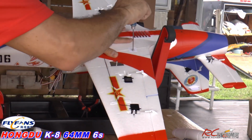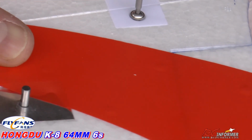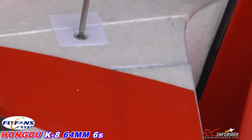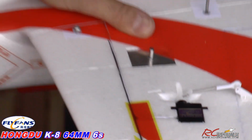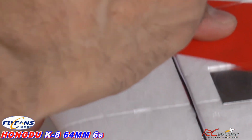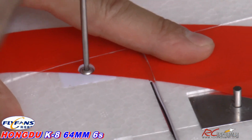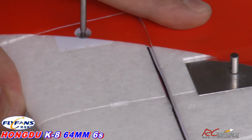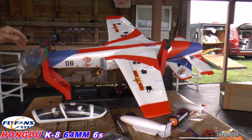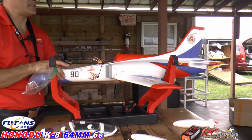There we go. That's biting into the threads. That's good. These you can tighten down because they're plastic to plastic contacts. There's not foam between the two of them, so you can tighten these up. This is nice. You don't have to take this apart. You can just leave it in your car like this. It's a little pocket jet. What's that model number? It's called a K-8. Yeah, it's a K-8.